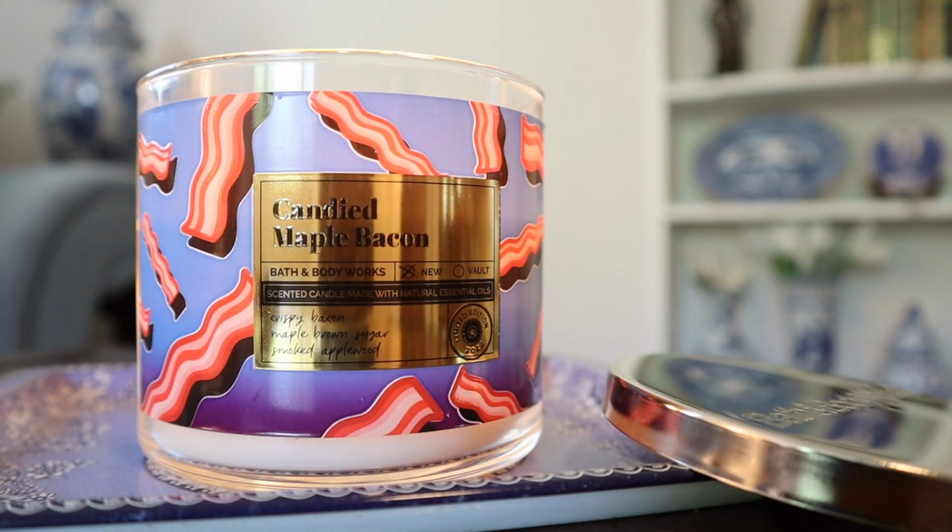Overall, this is not as bad as I thought it would be. It's a little bit more pleasant. The maple and the brown sugar notes really do balance it out, and there are traces of this that make it seem like a perfectly acceptable, normal fall time candle. But as it progresses, the bacon is very, very strong in there. It'll be undeniable. If somebody walks into your house, they would smell bacon for sure. So definitely an acquired fragrance, but I appreciate that they do something unique and different and that it's authentically executed as well. I can't really knock them for it.